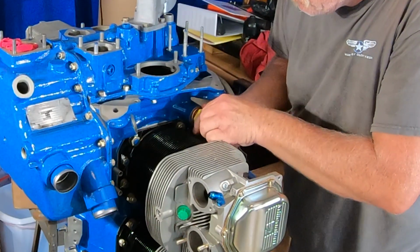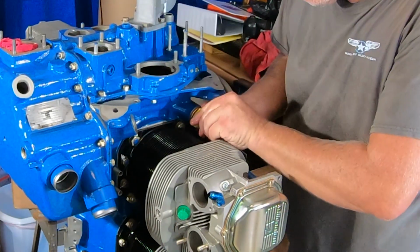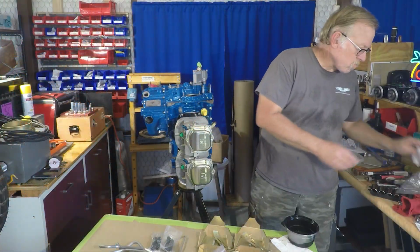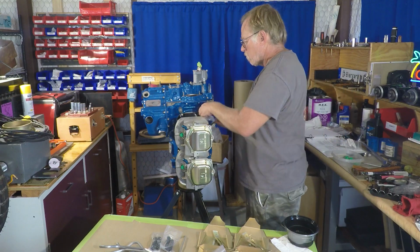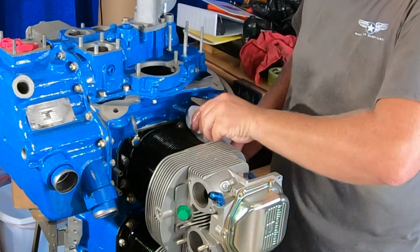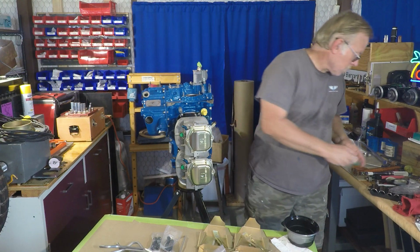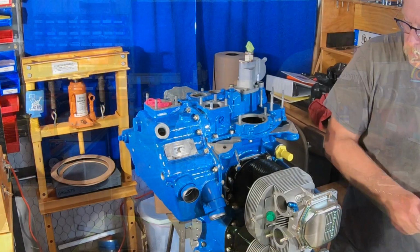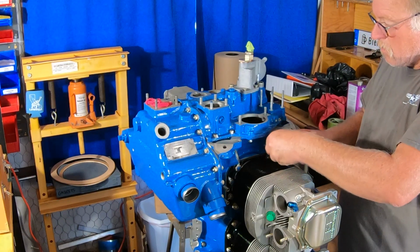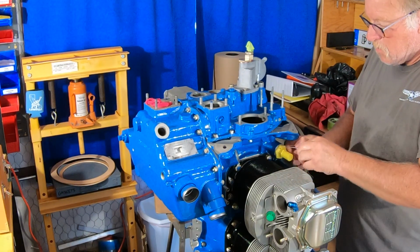Now, a lot of you folks may not realize the importance of this. Essentially, your oil pump makes too much oil all the time, so the oil pressure relief valve is continually working. It's not just every now and then. That's the whole premise of the oil lubrication system in your engine: you want the oil pump to overperform, and then you relieve it to your required pressure. So that is quite important in the operation of the engine. It is essentially working all the time, sort of like a voltage regulator.